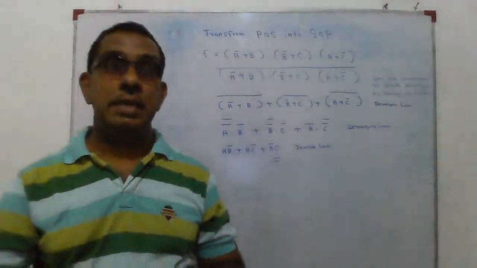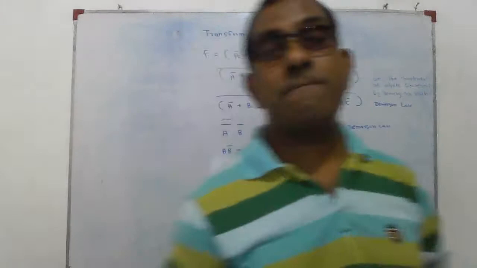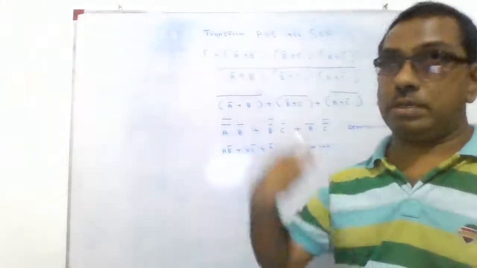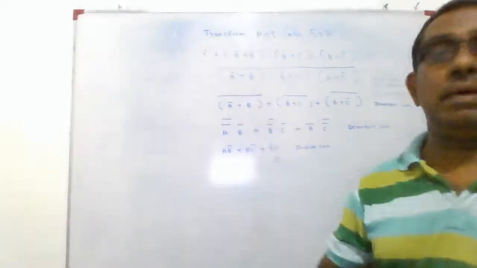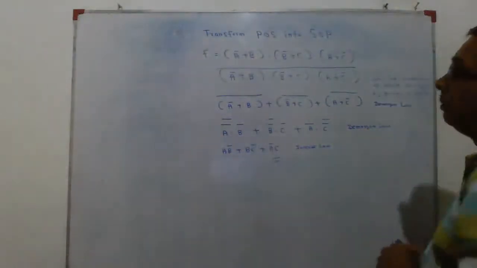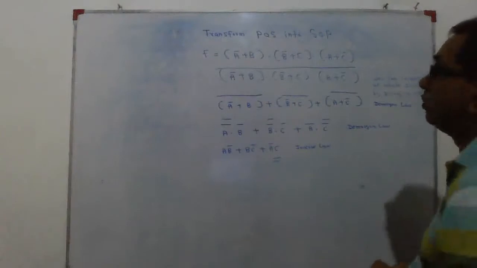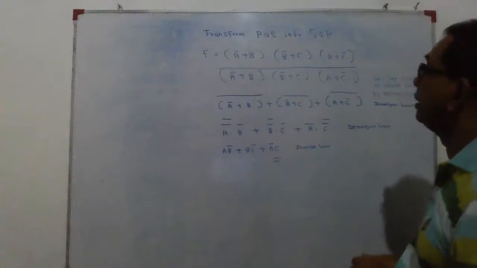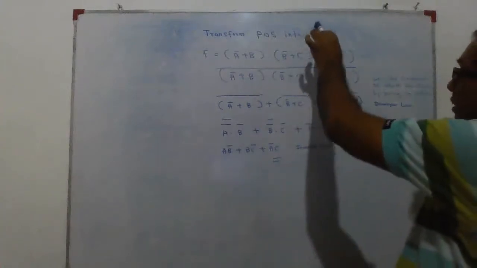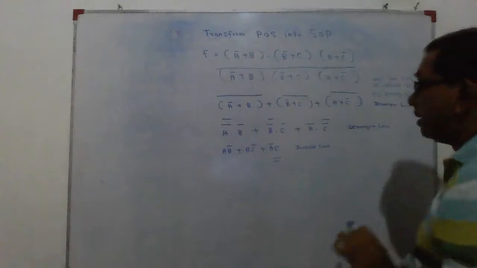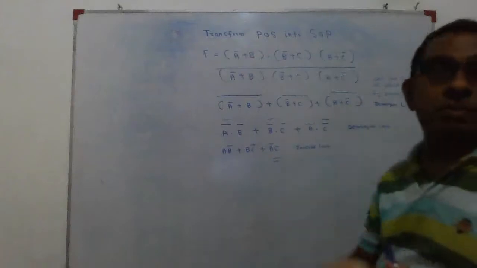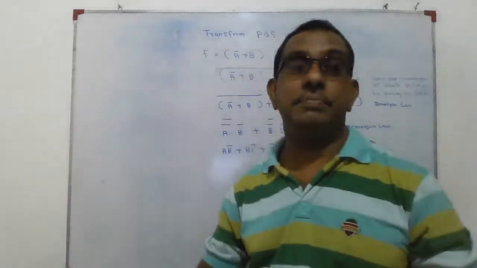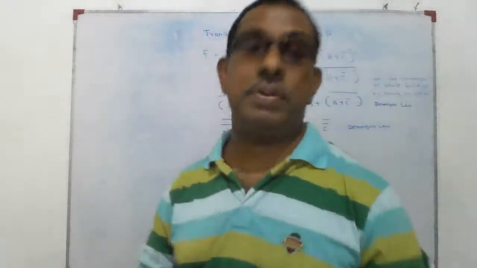So it is easy. In exams, they will ask you to convert. They will ask you to get the POS or get the SOP statement. In most of the exam questions I have seen, they ask you to get the SOP, not the POS. So after getting SOP, they may ask you to convert it into POS. Those conversions are important. Right. Now I think you have taken an idea.